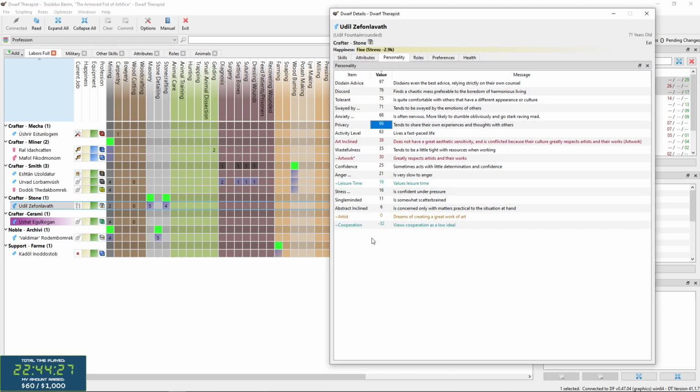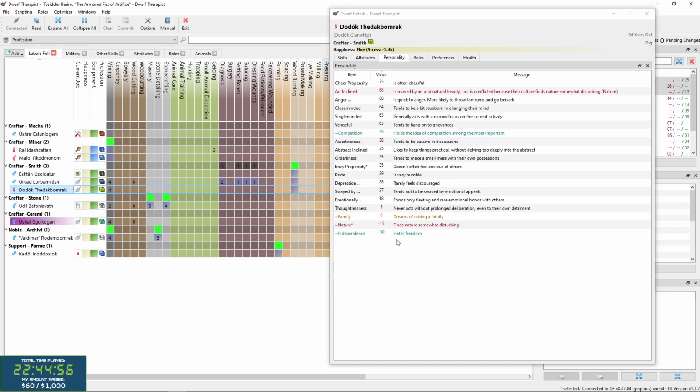You know, one of these days I'll stop closing that window. Stone crafters don't need to cooperate, so that works fine by me. Dreams of creating a work of art, no problem. He's a smith, so we're okay.